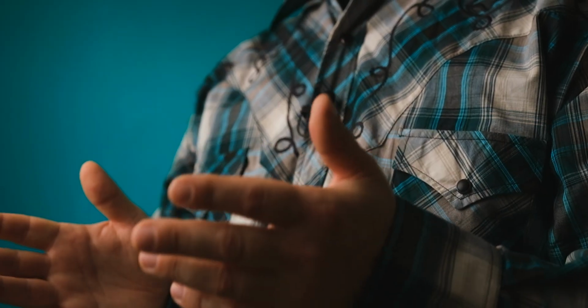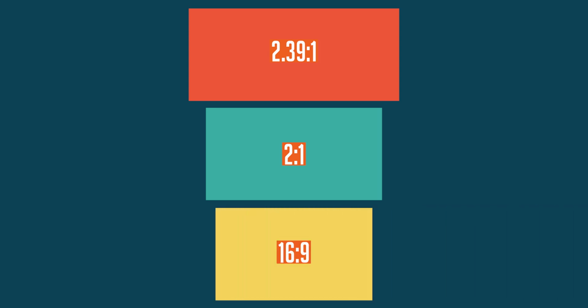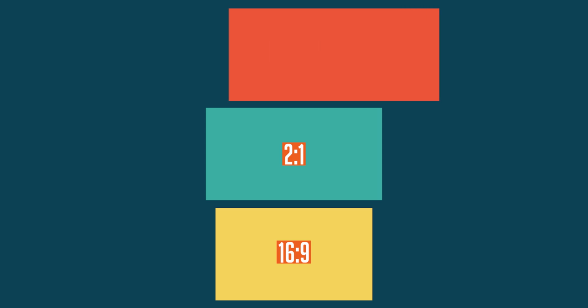So what is the optimal aspect ratio for the moment? And I'm saying for the moment because this is likely to change sometime again in the future. But on consumer electronics, it's usually referred to as 18:9, and in the movie making business, it's referred to as 2:1. And this is a format that's becoming more and more popular lately because it's kind of a good middle ground between the theatrical 2.39:1 and the standard 16:9, making it a bit easier to kind of crop and reframe theatrical releases to fit and look good on consumer screens. It also happens to be one of the more popular aspect ratios on most smartphones.